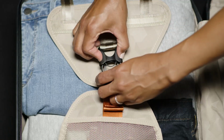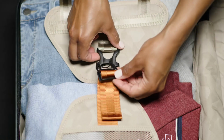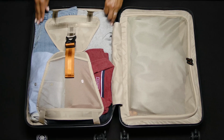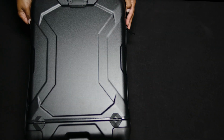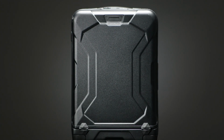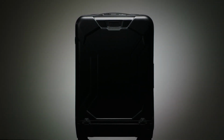The main packing base of the bag features wide mesh cinch-down garment panels with a simple single-strap buckle closure to secure clothes in place, minimizing shifting in transit and reducing wrinkling. Premium hardware and components, meticulous attention to detail, and ruggedly engineered construction makes the Torq Domestic Carry-On a bold choice for global endeavors.